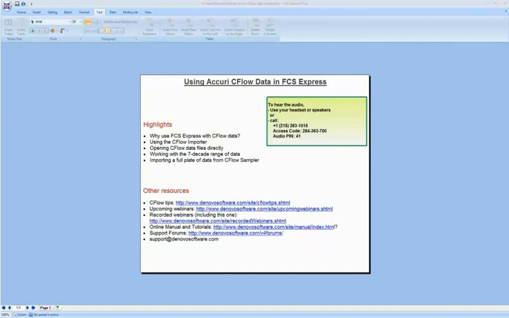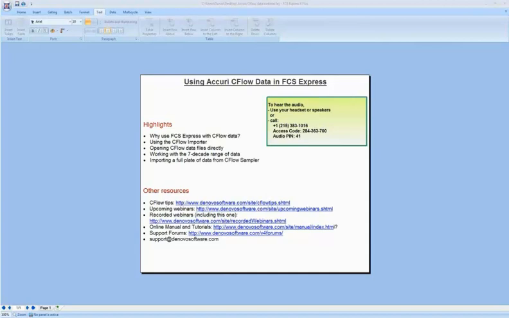So to get started, why would you want to use FCS Express with your CFlow data? What you can do in the CFlow software is acquire your data, look at your plots, create gates, look at statistics. So it's a very user-friendly package. It makes it very easy for you to work with your C6 instruments, and it takes you some way to doing your analysis and looking at statistical values of your plots. But where FCS Express comes in is in the power of all of the different tools that we bring to flow cytometry analysis and the ease of use.